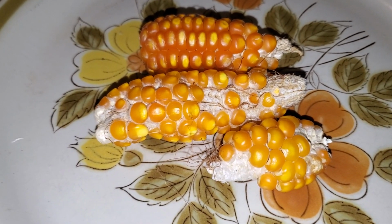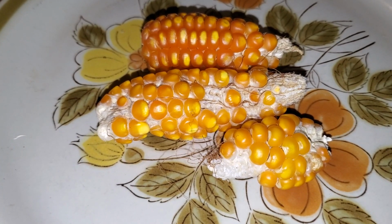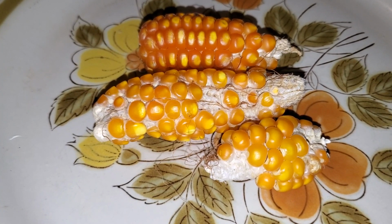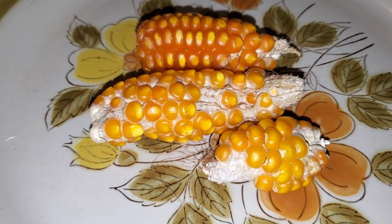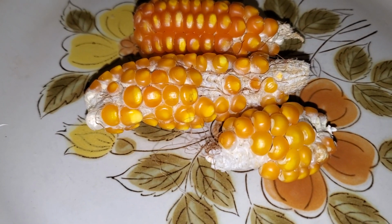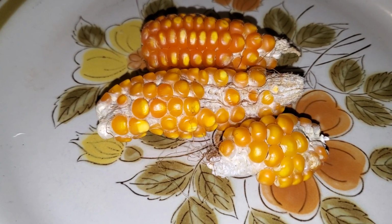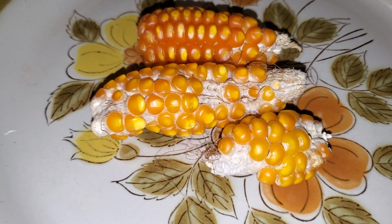So, yeah, if we were to really baby it or to spray it with Thuricide or something with BT crystals in it that naturally kills the armyworms, I think you can find even organic. It's a naturally derived thing. If you don't know what BT is, it's a bacterium kind of thing, and you spray it on your plants, and when caterpillars eat it, they stop eating and they die. It destroys their digestive system.